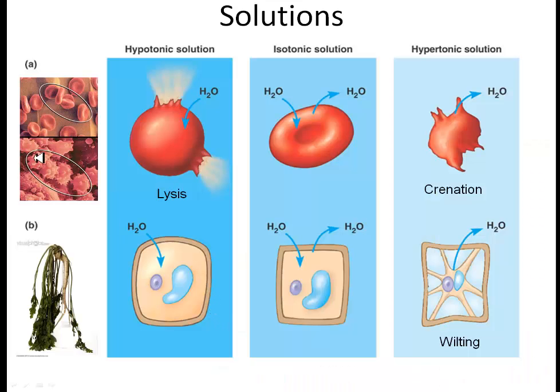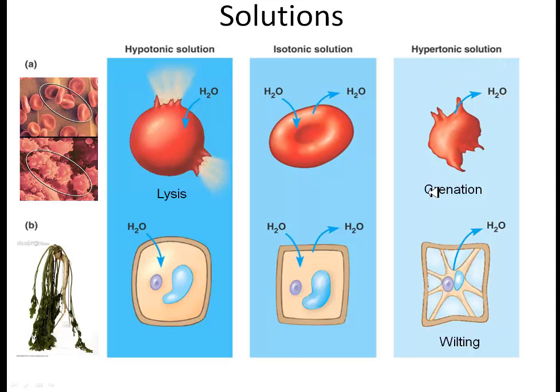So here's the solution. We got red blood cells. Red blood cells actually moving this way. So we have a hypotonic solution. Hypo, water always goes from hypo to hyper. Hyper cell, it actually lyses the cell. Plant cells will swell, but because they have the cell wall going around them, they're not as likely to lyse. Isotonic, water's going from iso to iso. Water's moving in and out of the red blood cell, moving in and out of the plant cell. Then in this one we have a hyper, and water always goes from hypo to hyper.